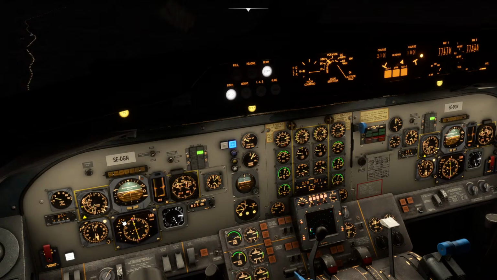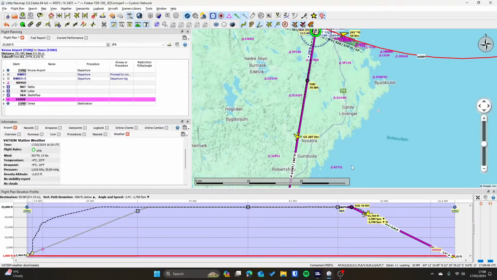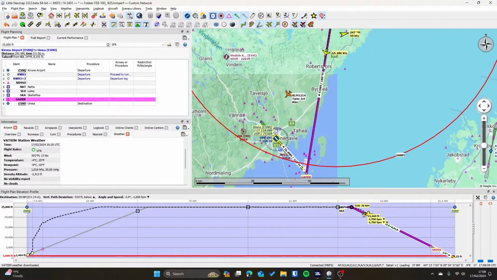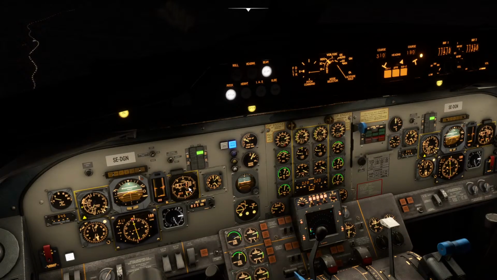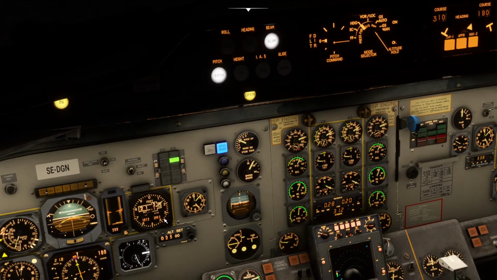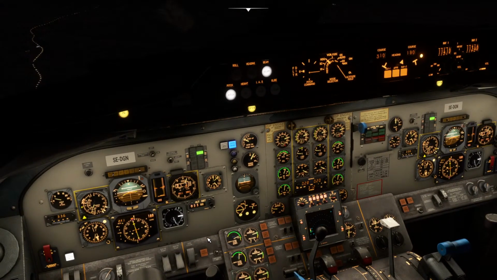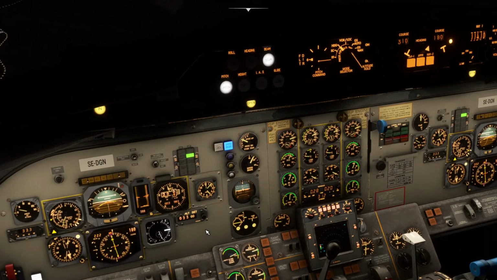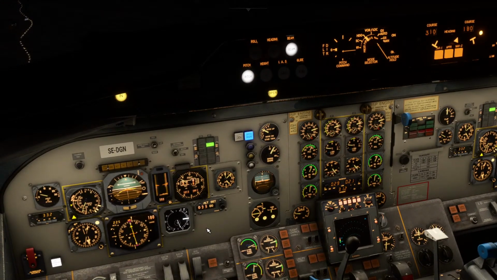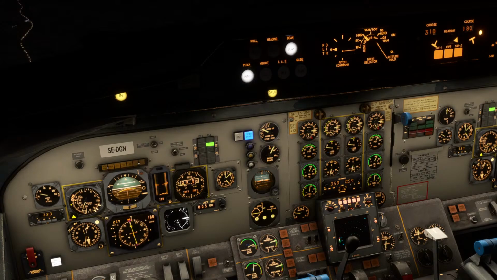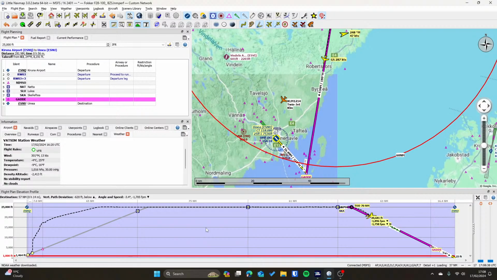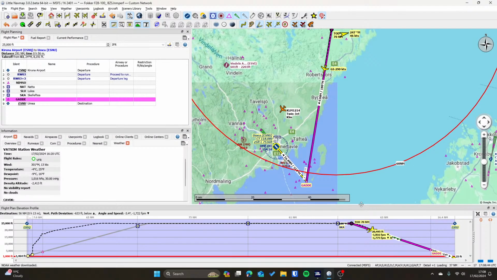So we're now 20 miles away from the VOR. The next thing we need to think about is at 10,000 feet, putting the landing lights on, and then at 6,000 feet, changing the barometric pressure to 3,000. It's only a small change. So we're pretty much nailed on the descent rate. It's looking good.